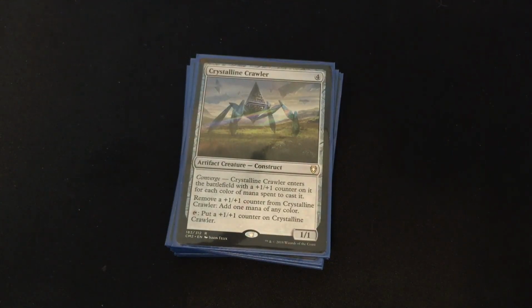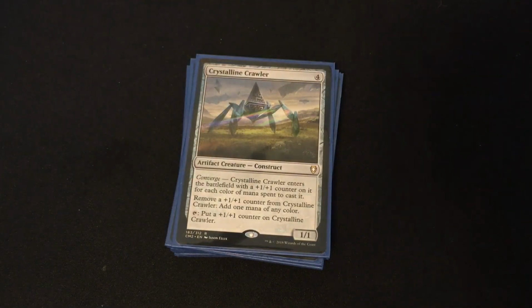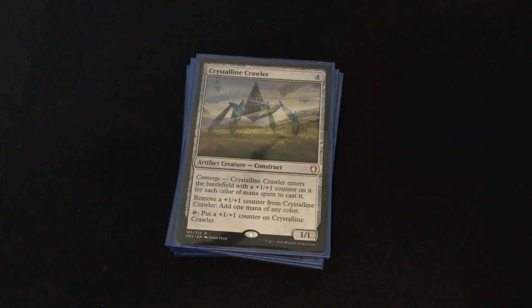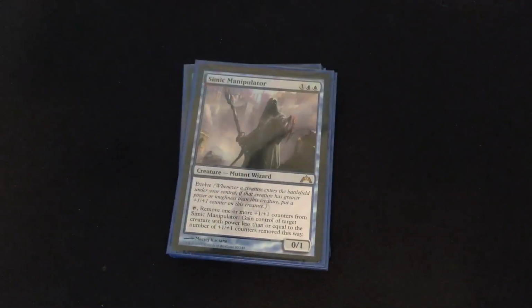Crystalline Crawler, 4 generic for a 1/1 artifact creature with Converge. It enters the battlefield with a +1/+1 counter on it for each color of mana spent to cast it. Remove a +1/+1 counter from Crystalline Crawler, add 1 mana of any color. Tap, put a +1/+1 counter on Crystalline Crawler. Since we're only in a 2-color deck, this will only come in with 2 counters, but if we have one of our doublers or something, then it will be much better off.